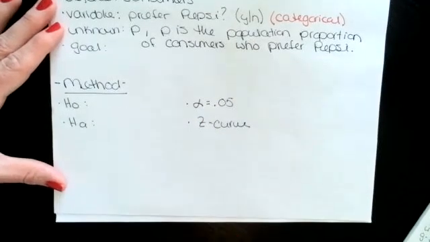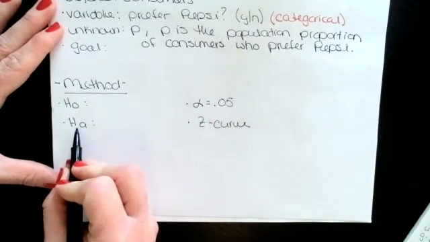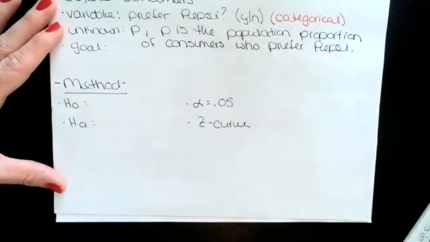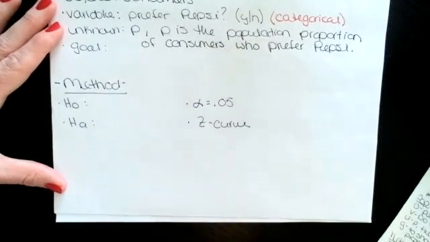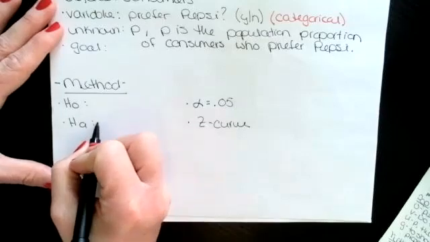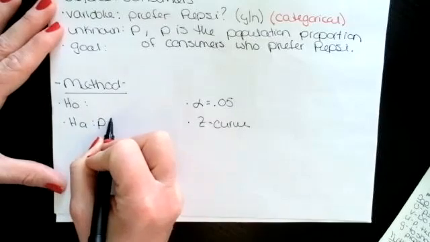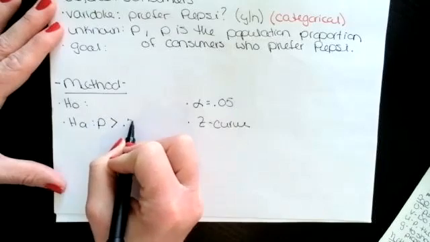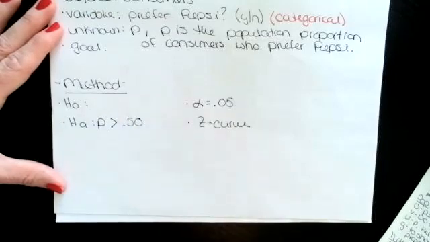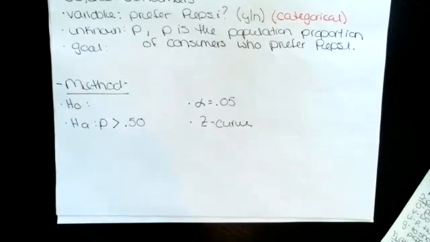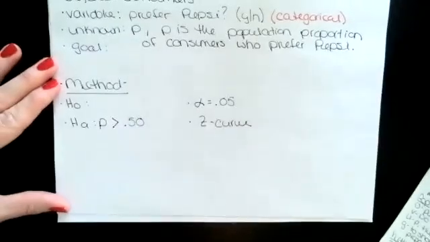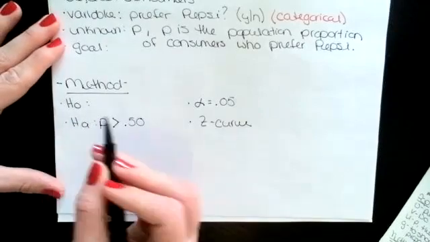in my conclusion. Now, my HA, remember the HA is always what matches the wording in the problem, what someone's trying to convince, what they're trying to do, what they want to show, whatever that is, that's my HA. So it says that the cola company would like to convince others that more than 50% of consumers prefer Pepsi. So it's my unknown here, P, and it's more than. So P is greater than 50%. So I'm going to write 50% as a decimal, 0.50. That's how we will use it in our calculations. Okay. Now my null, I can write it two different ways.